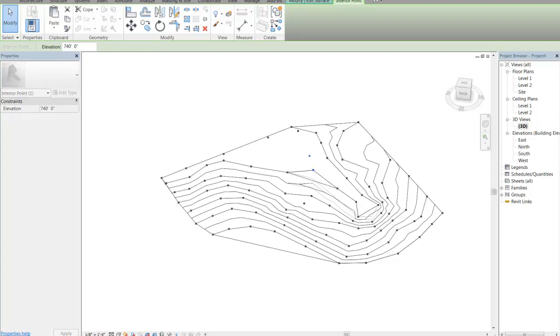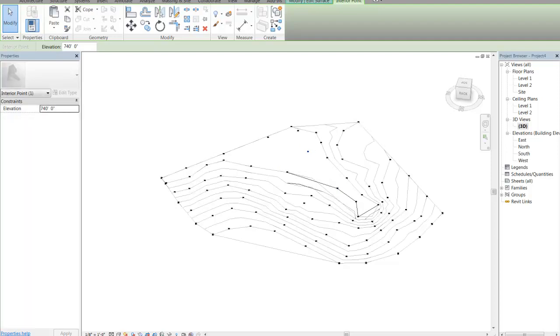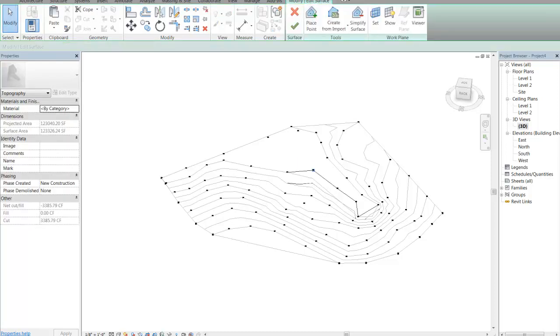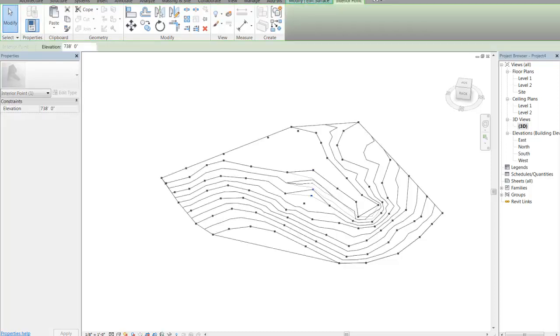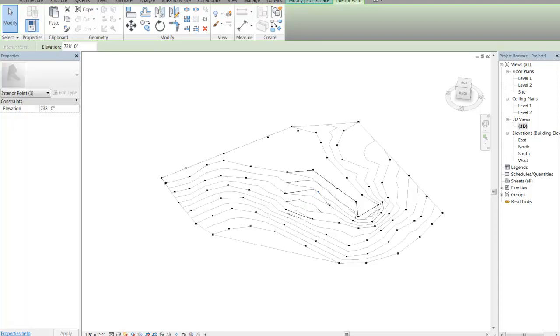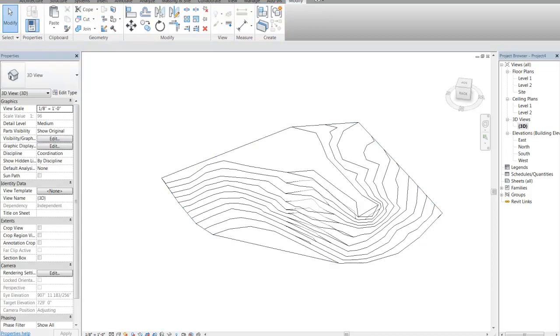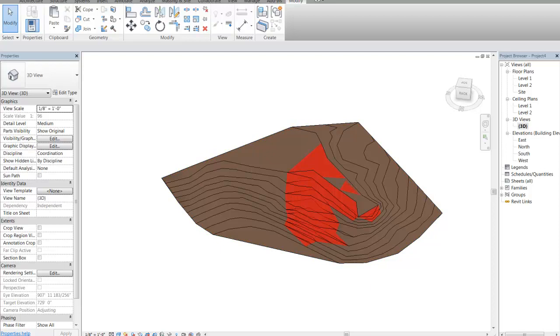So if I wanted to create a draining area here from the high point, I could start pulling points to create a ditch through the site down through this direction. And then I can hit the checkbox once I'm done. If I turn this over to shaded view, what you're going to see is that now there's basically two topography layers. One, an existing layer that I created, and the other, a new updated one with my piece coming through it.